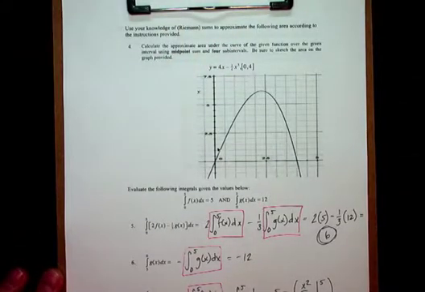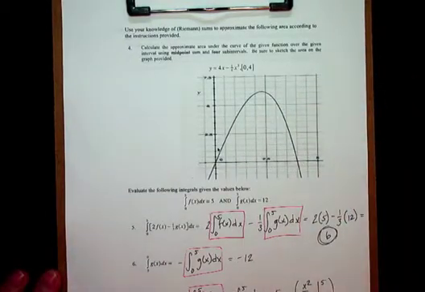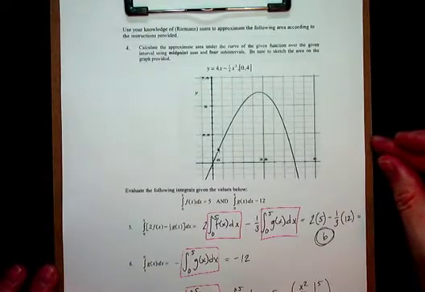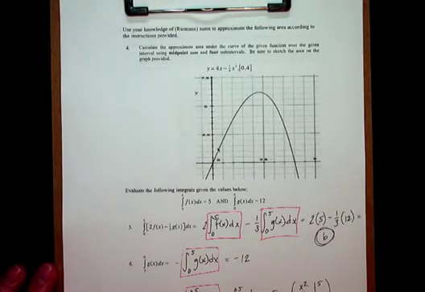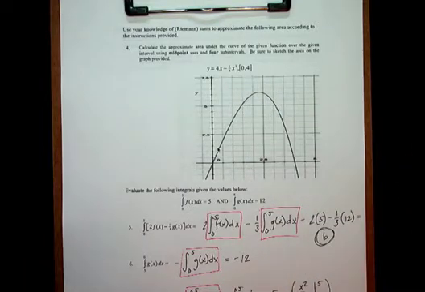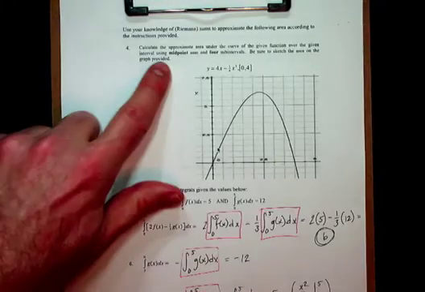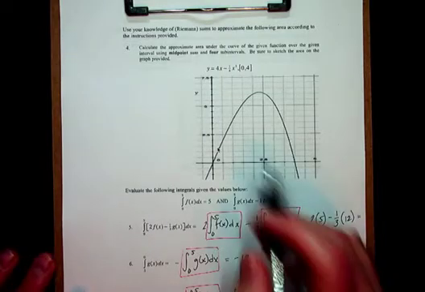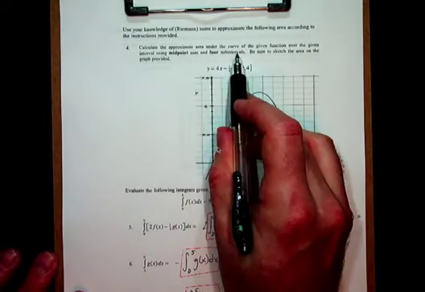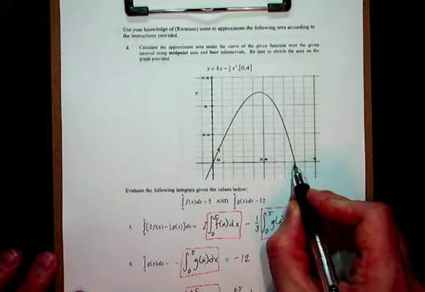All right, let's go ahead and flip on over. We skipped this one because we did a Riemann sum problem similar to it on the previous page, and of course that was a test problem from a previous year. For here, it's roughly the same thing, except that on the previous one we were looking for right-hand Riemann sums. On this particular one, we're looking for midpoint. But it's still 0 to 4, and it's still 4 subintervals, and it's still a function that actually has a 0 at 0 and 4.